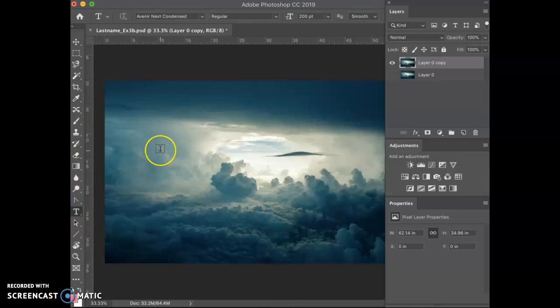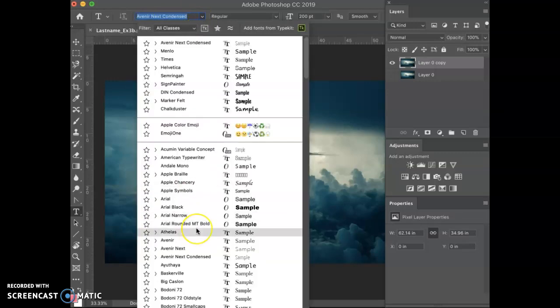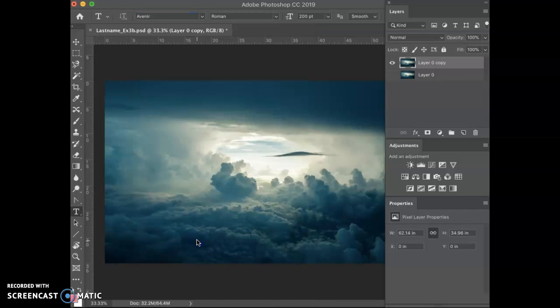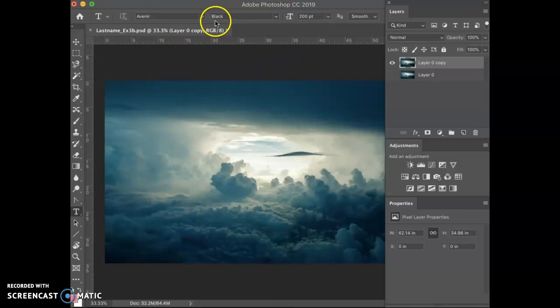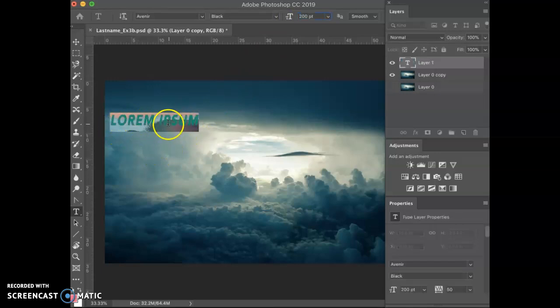select the type tool. We are going to enter type, but first we're going to choose a font. That's a sans serif font. That might mean something classic like Helvetica. You might also do Futura, Avenir, something of that nature. And then of course, I'm probably going to end up doing a more bold font for this exercise. Of course, I think if we choose 200, that might be a little big, but we'll have to see. So if I click here, it automatically enters in text.